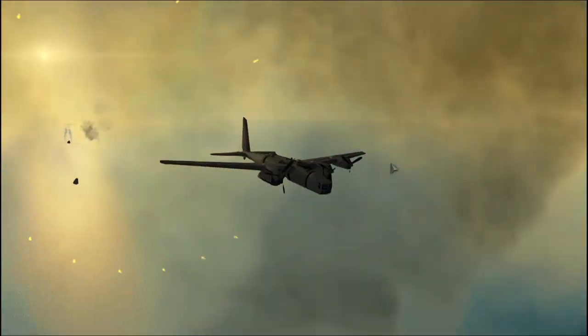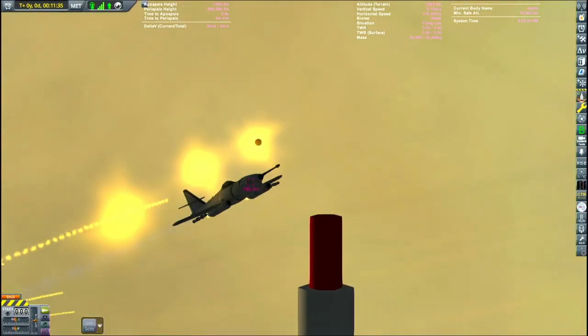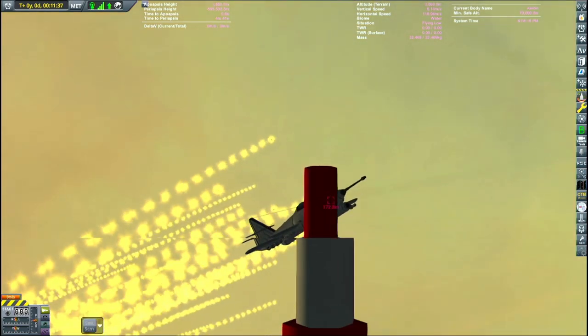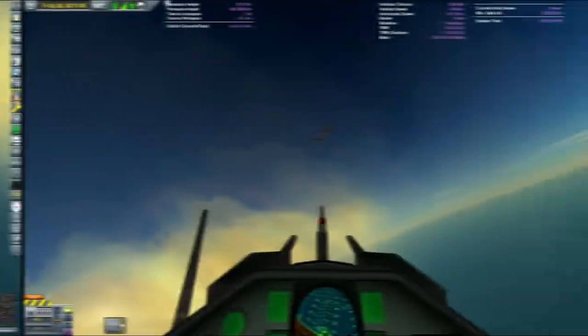That blew off one of the engines, so now we are uneven on engines, but that gunner is still after the ME-262. Zoomed in and trying for accuracy, he managed to blow something off — you can see a little explosion appear back there — but it just turned out to be one of the ailerons on the wing. Not really going to do much to stop that.